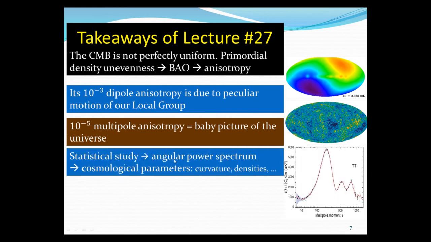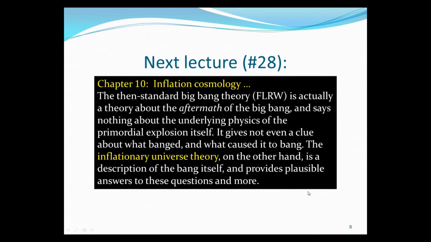Statistical study of the angular power spectrum, because you have theory with different parameters, so by fitting the observation you can fix the cosmological parameters. So this is the main tool of quantitative cosmology. The fact that the first peak is at 200 means the spatial geometry of the universe is flat, k equals 0. Remember, how interesting, k equals 0 also corresponds to total zero energy in the energy balance equation. The kinetic energy just cancels the potential energy part.